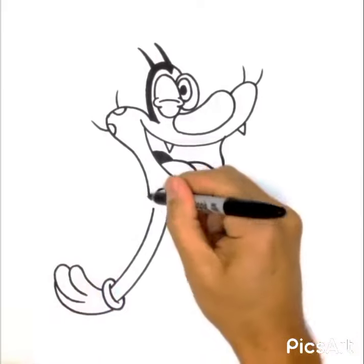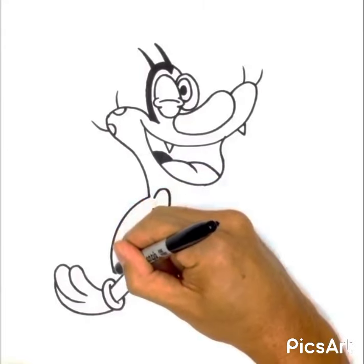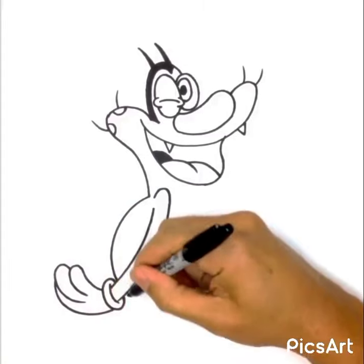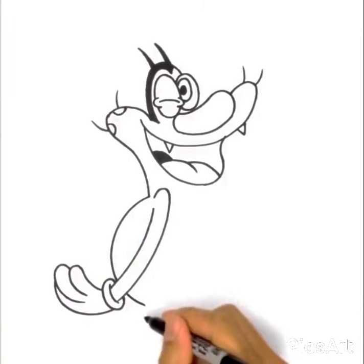Let's draw in the back. So from this point of the neck, we're going to curve and round out the back. Just drawing a curve that comes right in towards that wrist line there. From this point, we want to continue this body in towards the leg. So what we're going to do is continue this line behind the arm and come up to right about there. Now this is where the back of the leg comes in.